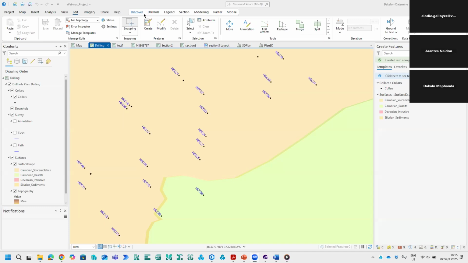Just to make this a little bit quicker, since we do not have much time, we are going to go through a 4-step workflow. So we will create a legend, then we will create a section, and then use that section to digitize our ore body. So I already have a set up project. I already have my drill holes that I created from CSV files. I already validated the project prior to this so that we do not take too much time.